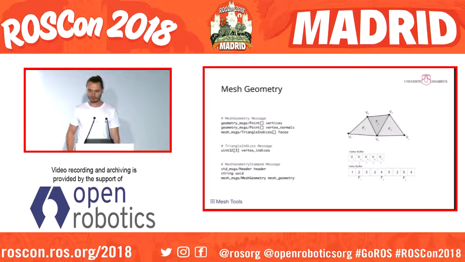Starting with the geometry, we defined a mesh geometry message. Of course, as is traditional in computer graphics, we have a vertex buffer and an index buffer. Every three entries in the index buffer point to vertices in the vertex buffer and thereby define a face. Optionally, we can also provide vertex normals. We will see that in a minute in the video. And of course, we provide a stamped version. As you can see here, a UUID is also provided to make it possible to refer other metrics, like cost values, to that mesh. You can imagine that if we have a really huge mesh, we don't want to send it all the time, just once, and then some pipelines can process on that and send the rest after they are finished.